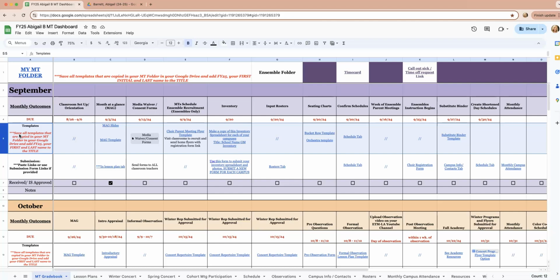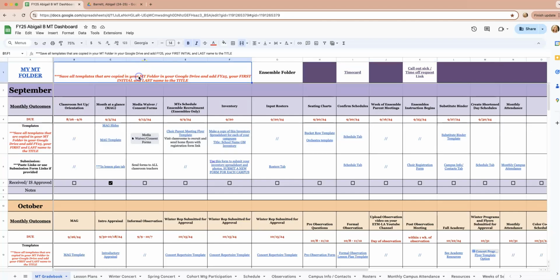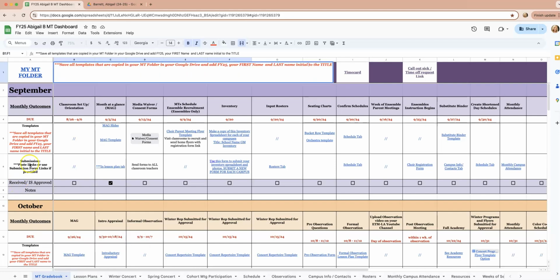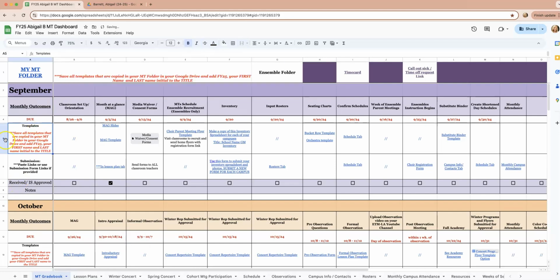That's totally fine. I think that's what, first and last name. Okay, wait. Nope, scratch that one. I'm going to have to edit that. Okay, minor edit. If you've already titled them the way that you have titled them, that's totally fine. But I realized that I put first and last name, but it is your first name and last name initial to the title. As long as it has FY25 and it contains the title and something that says who you are and who it belongs to, that's what's most important.